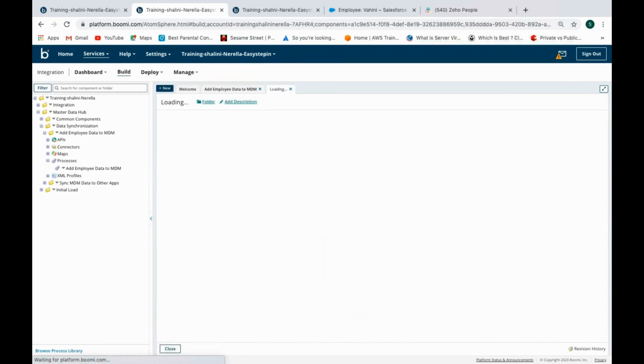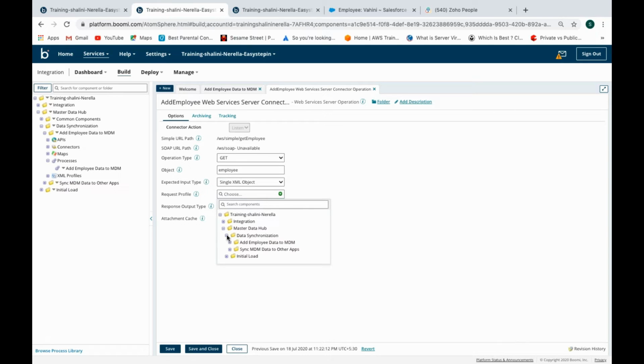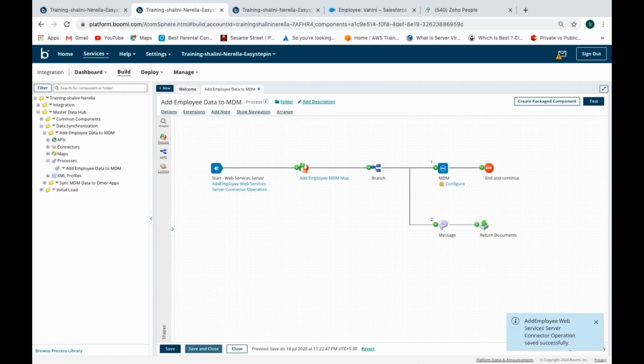I've exposed this as server, web services server. I'll say this employee, get employee. Input type is single XML object. Employee XML profile. Response type is single data. Fine. So this is done.